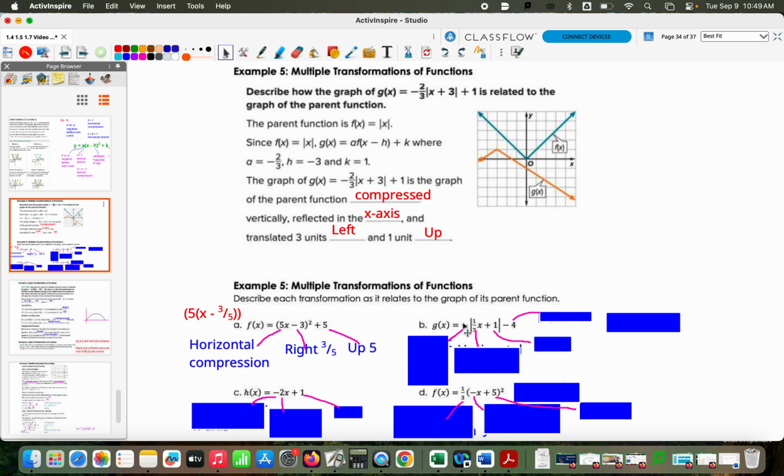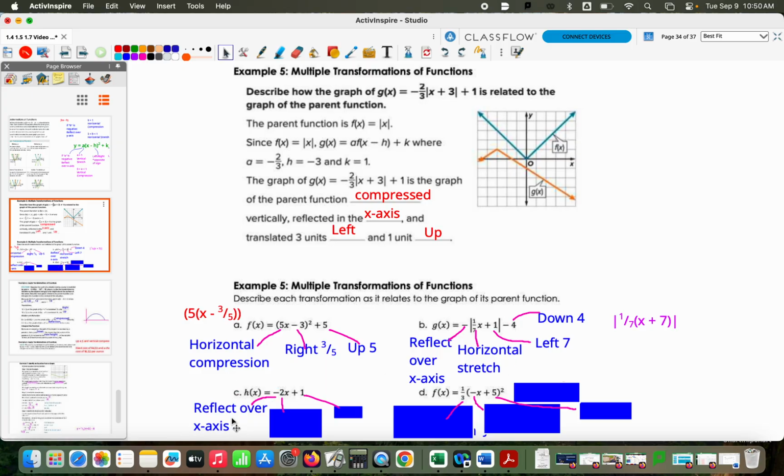Similar problem on this one. First, there's a negative on the outside, so it's going to reflect over the x-axis. I've got to rewrite this, so it is a horizontal stretch. It's horizontal because it's attached to the x, and it's a smaller number, so it's actually stretching it. If you rewrite it, we take away the 1/7 from the x. It would also mean I take 1 and divide by 1/7, which actually makes it bigger, makes it 7. I can distribute and be right back where I started. So it didn't move left 1, it actually moved left 7. Down 4 from the -4 over here.